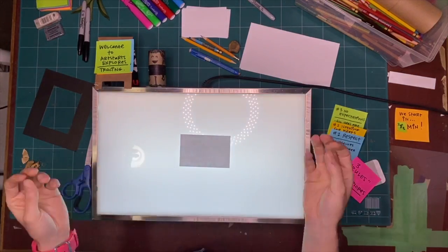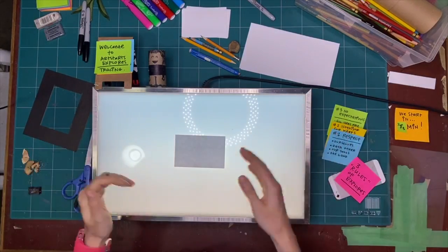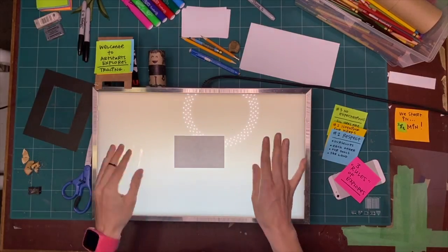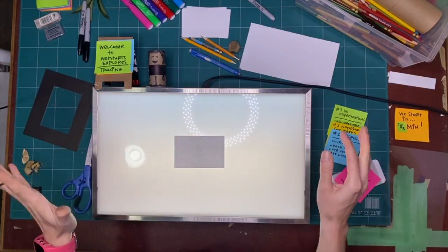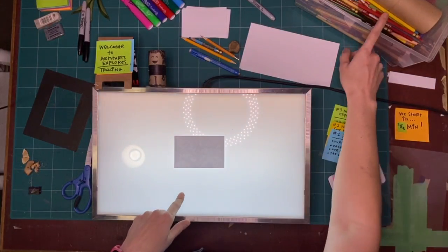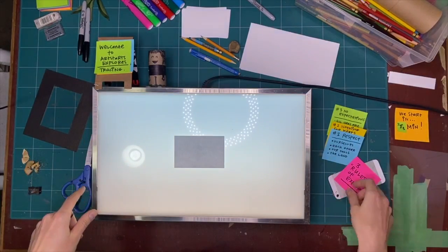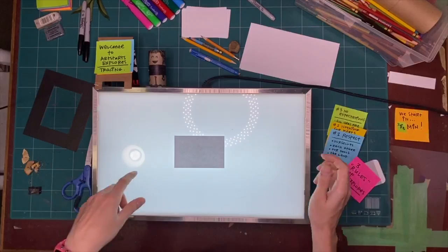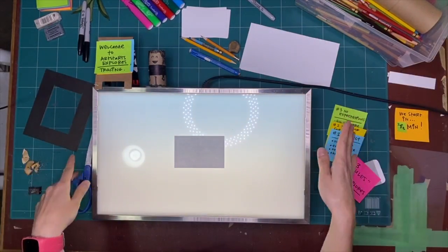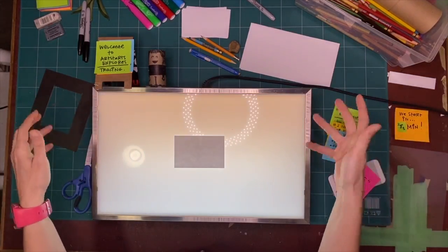And as I'm learning at the same time as everybody who's watching right now, I've only done this six times for ArtStarts, so I'm going to learn something new every week. What I learned last week was, when I turn off all the lights so that you can see clearly what I'm doing on my tracing board, I can't tell what color or what's going on all around me. So this week I've got some light that's going to help me figure out where all my tools are. I'm learning at the same time as you. I don't have a lot prepped. We're just checking out what can happen when we test out tracing together.